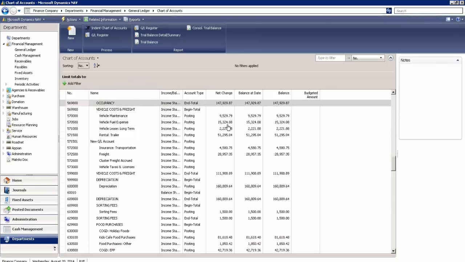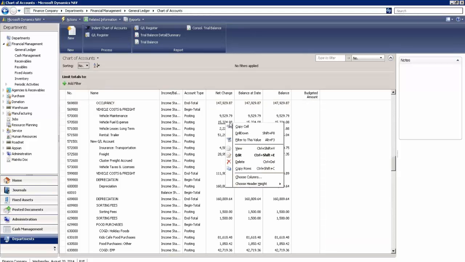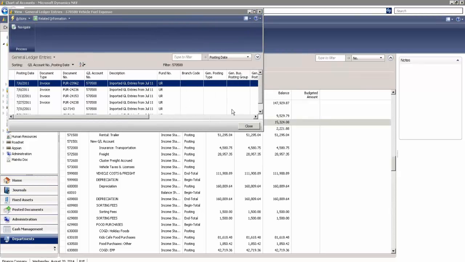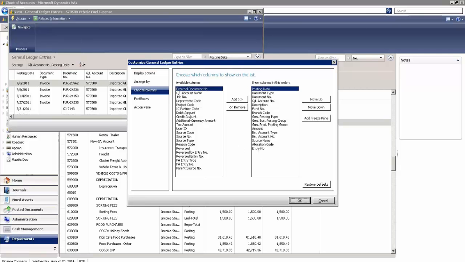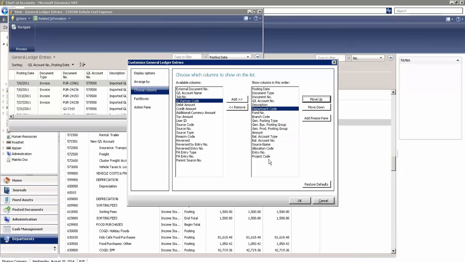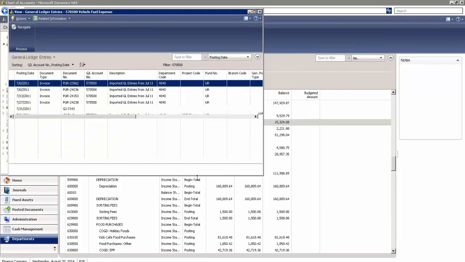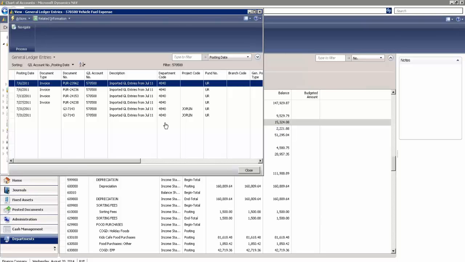So if I drill down now on this vehicle fuel expense here, you can see all these transactions that are in here, and if we show the department, if it's not already here, I'm not sure why we don't have it, you'll be happy to know in Series 4 we've gone ahead and changed all these screens to have the most used fields available on them by default, so you don't have to do this. But what I'm showing you is you see the department here is 4840 on a bunch of different transactions.